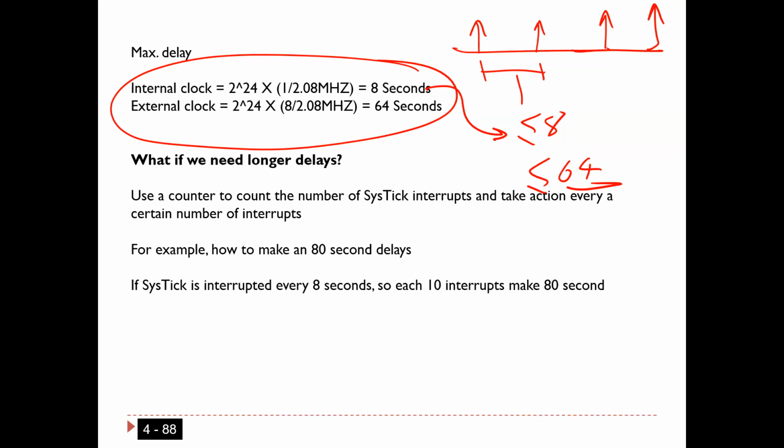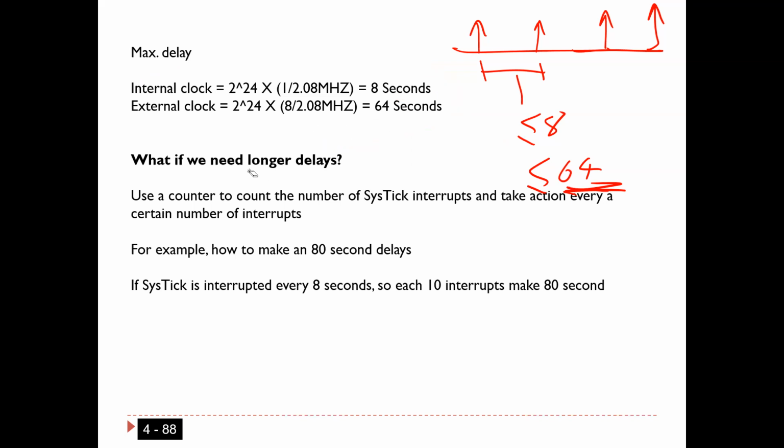Okay, guys. Now the question is, 8 seconds should be a very good time. It may be unlikely that you need interrupts more than 8 seconds apart, but let's assume for some reason I want to trigger interrupts at more than 8 seconds, or more than 64. So what I'm saying here, guys, is that I have a limit, and based on the numbers I have, it should be 8 or 64.